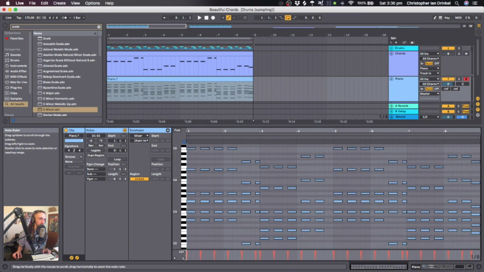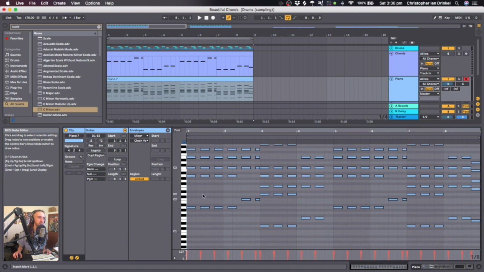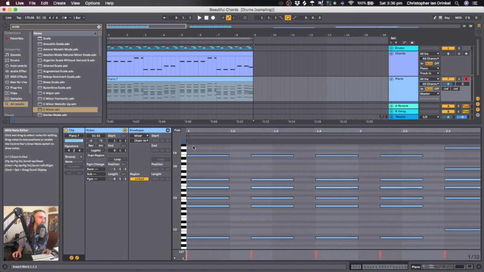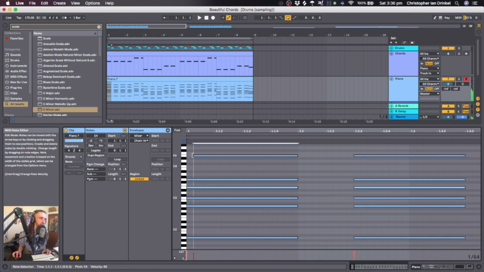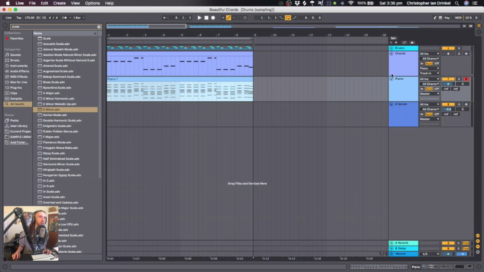And what you can see as well, obviously, because we set up the velocities, some notes are louder and some notes are quieter than others. So we start to get more organic, dynamic feeling chords instead of everything playing at the same velocity. Now obviously what we could do as well is go in and start moving these so it sounds like a real player's playing them. Instead of all of the notes starting exactly the same time, we can start shifting them around so they sound a little bit more realistic. But for now it's not necessary because it lines up with the beat, and I'm liking the way it sounds. So if we listen back to this again, just going to close that piano roll.